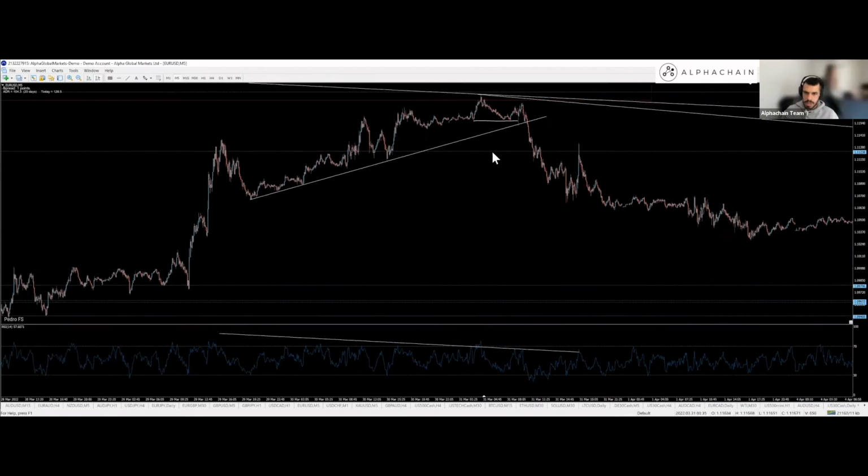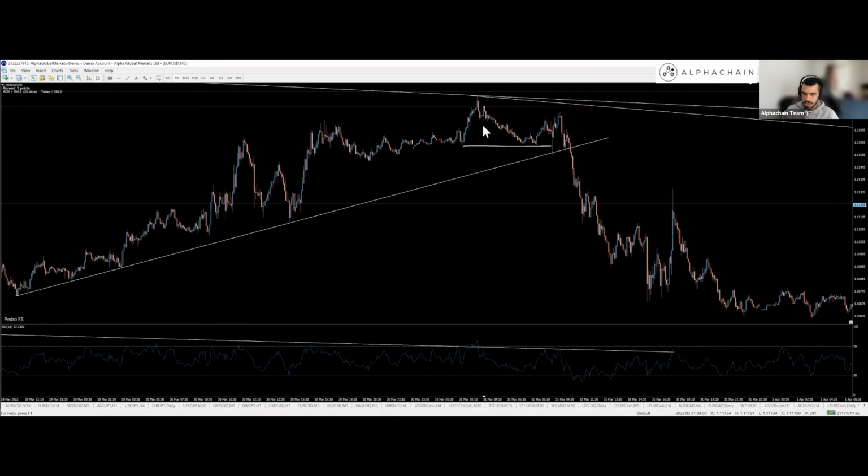Me personally, I'll be looking for two zones to enter. First of all, it will be here. After this, this is kind of where the decision to stop going up and to go down is made somewhere inside here, and you have the break of this initial, right? The break of this previous support zone. It actually respected from the trend line. And sometimes you see this happening, right? For price to break a zone, it needs to react from something else. In this case, it reacted from the trend line quite nicely.